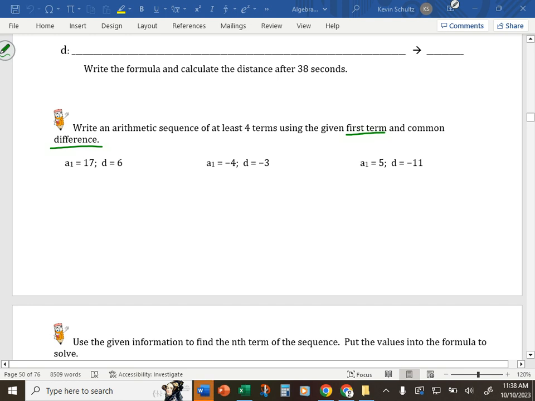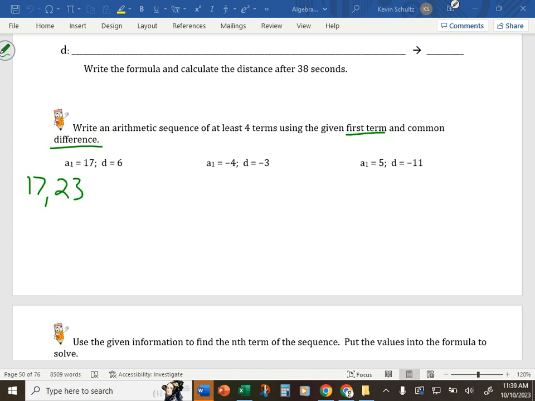Right? So with an A1 of 17 and a pattern of 6, we know 17 is where our sequence is going to start. What number will come next? If the common difference is positive 6, remember that's the pattern, we start at 17, what would come next? Don't think too hard about it. Well, that's adding 6. Our pattern is 6. 23. 23, right? Why 23? Because we're adding 6. That's the pattern, plus 6.